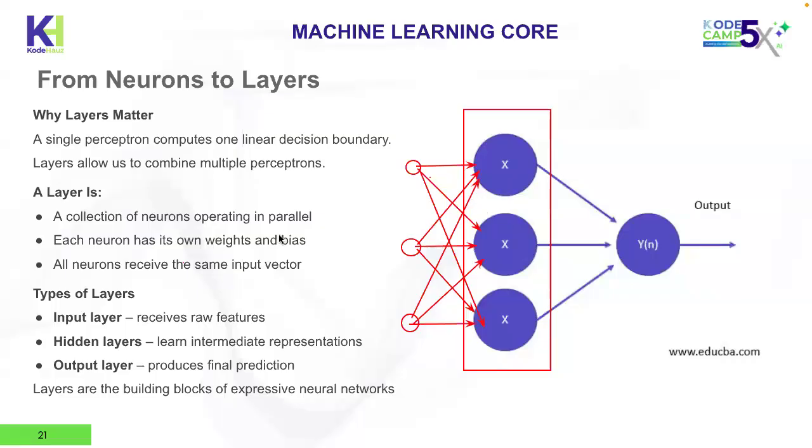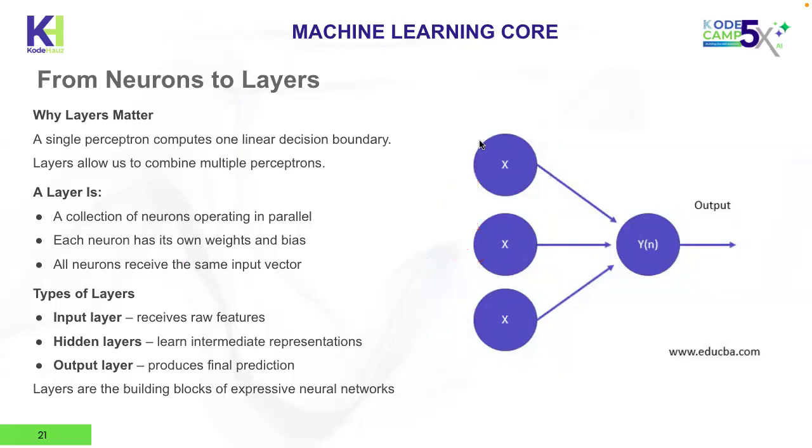So a layer is basically a combination of these neurons. That's what makes up a layer. So this is a layer. Each of the neurons in this layer is operating independently. This neuron does not need to wait for this neuron. It can calculate its own and send it to the next neuron or the output. This one doesn't need to wait for this one. It can calculate its own and send. Same thing, this one doesn't need to wait. It can calculate its own and send. So neurons in a layer are independent of each other and they operate in parallel.